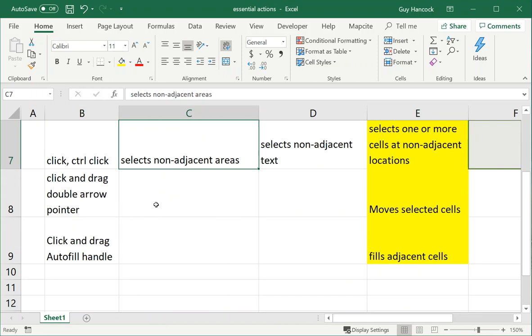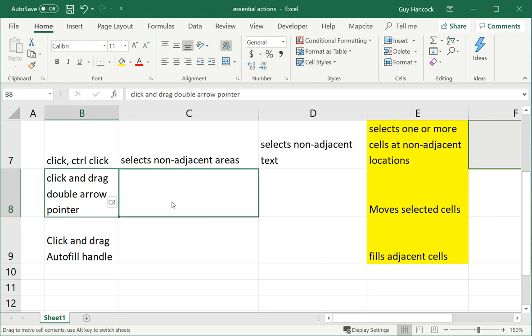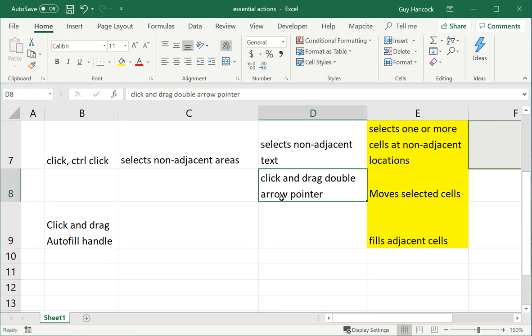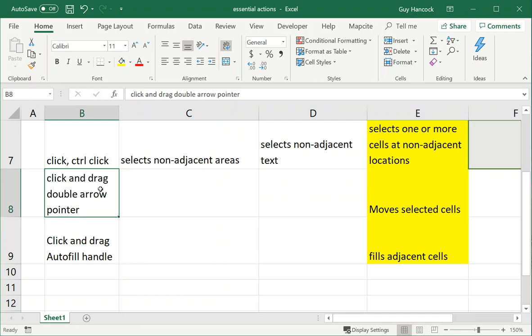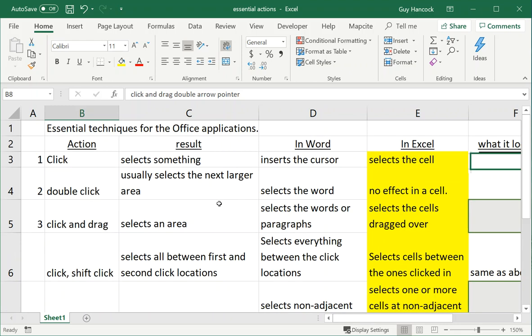Now another really key one in Excel is the click and drag to move. So I've selected this cell. When I move over the selection border, the cursor changes to crossed arrows. If I left click while it's in that crossed arrows, then I can move this cell, and I can move it anywhere I want. So I just wanted to illustrate that. You have to move it over the selection border and then left click and hold, and then drag where you want.